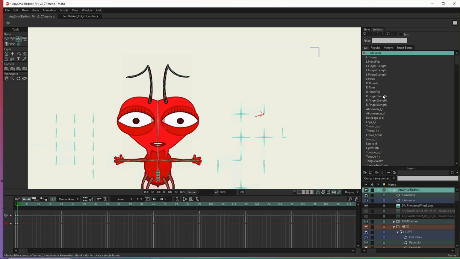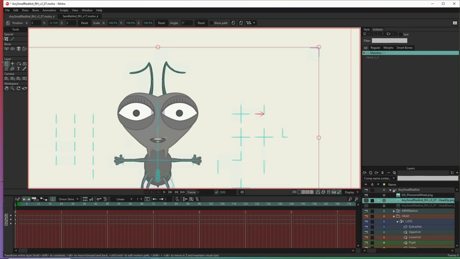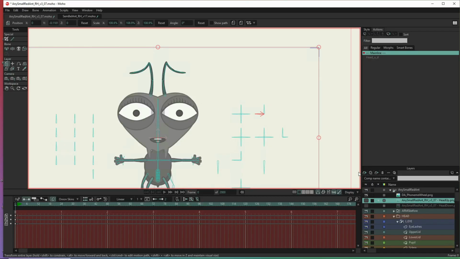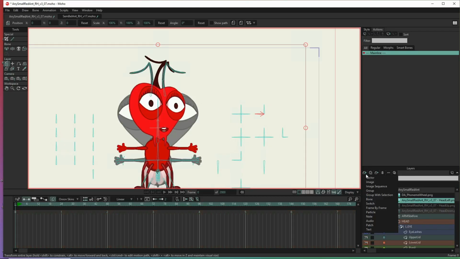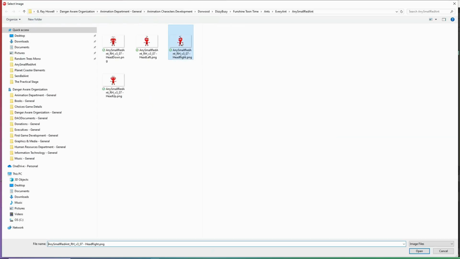Alright, so now we're ready to do the head left and right. So we need to go in here and be in the construction layer and import head left and head right images. So there's head left, and head right.